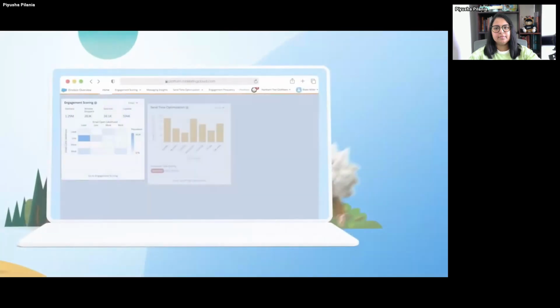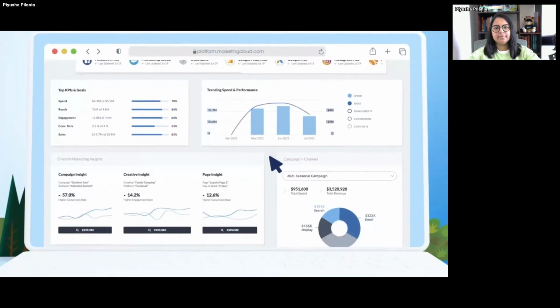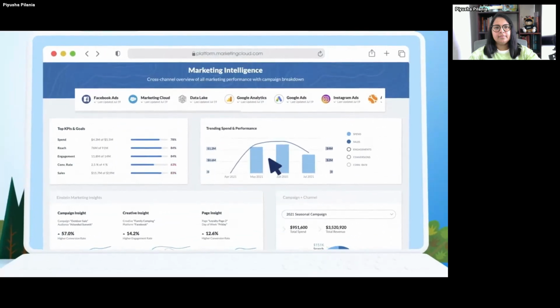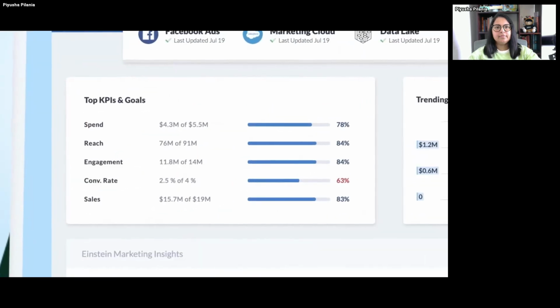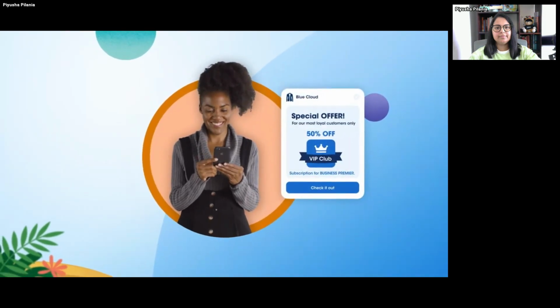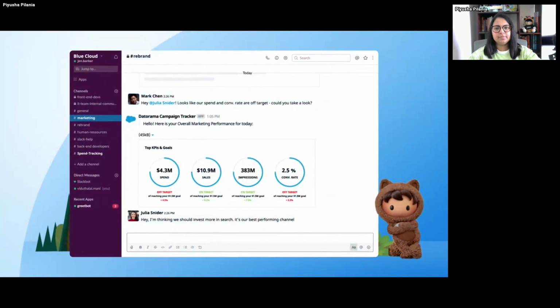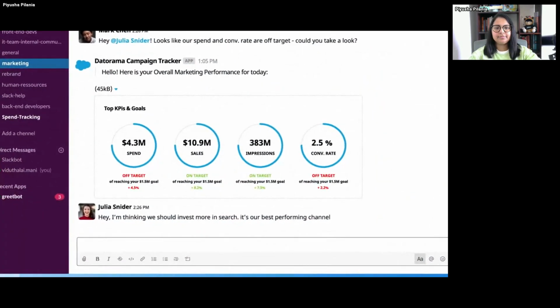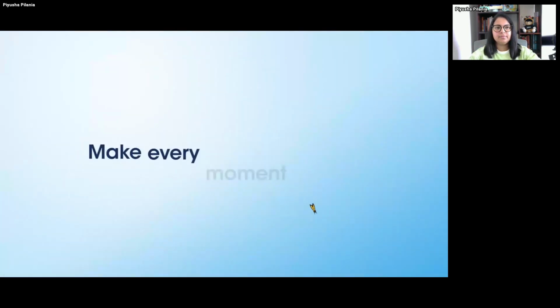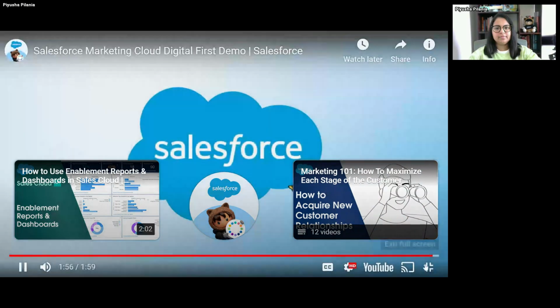And because it's powered by Einstein AI, the heavy lifting is done for you. Marketing Cloud helps you optimize your impact too, giving you actionable analytics about budget and business goals in real time. So you're always making your campaigns more personal, more valuable, more resonant. And with Slack as your digital HQ, you can adapt with agility thanks to your teams, partners, and tools being more connected and insights more accessible. Make every moment count. Build trusted customer relationships and succeed from anywhere with Salesforce.